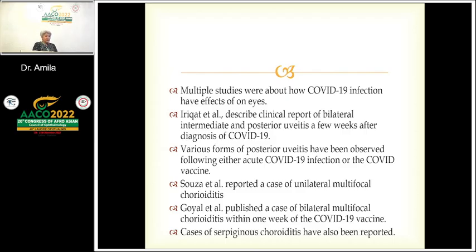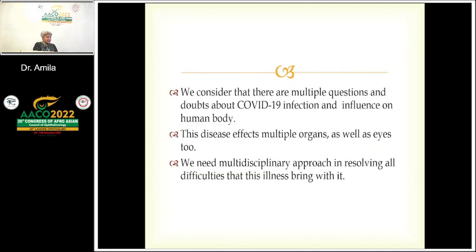Various forms of posterior uveitis have been observed following either acute COVID-19 infection or the COVID vaccine. Sposa reported a case of unilateral multifocal choroiditis. Voyager published a case of bilateral multifocal choroiditis within 1 week of COVID-19 vaccine. Today, our colleague George also reported the cases after COVID-19, not after vaccination, but after the disease.